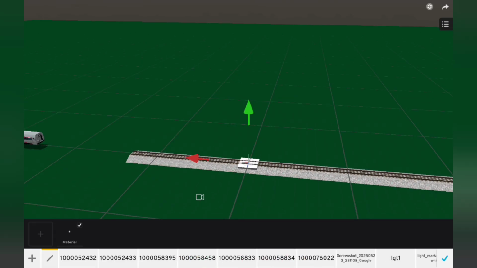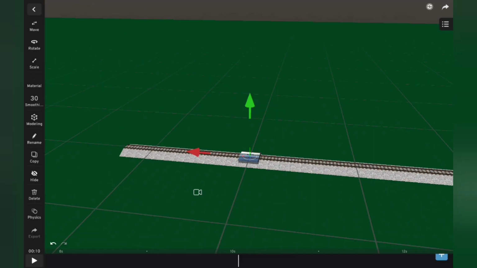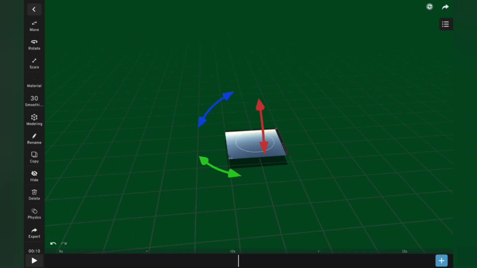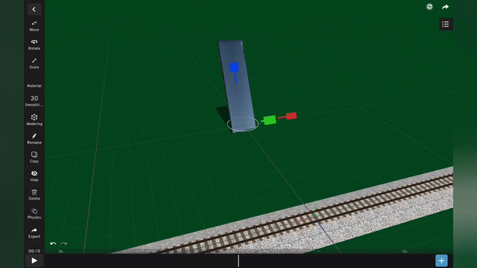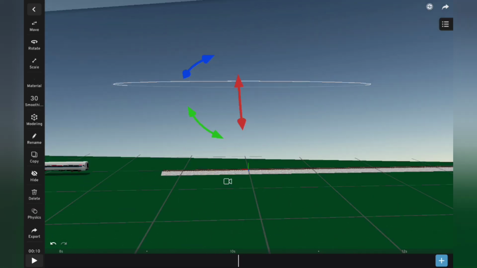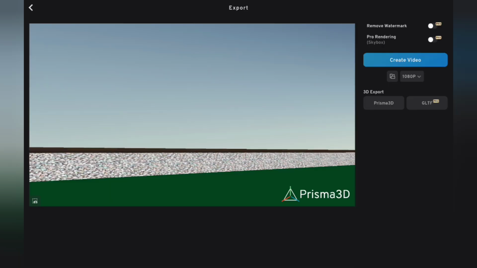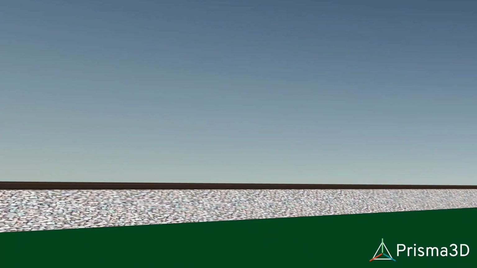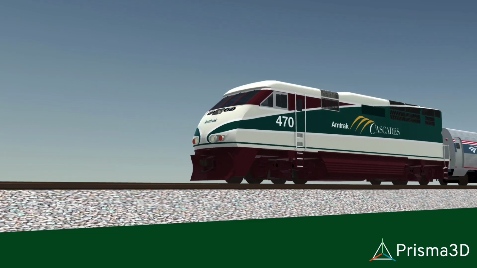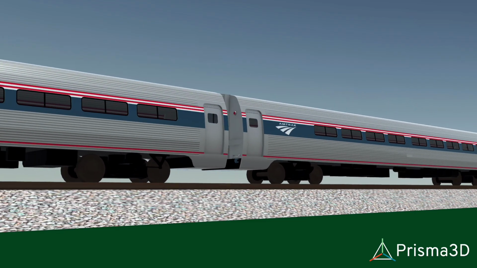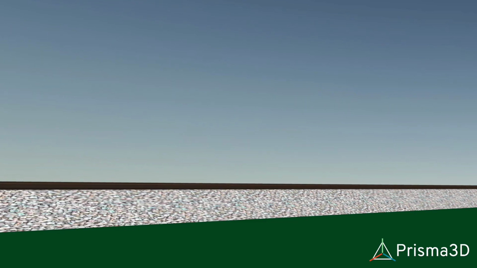Finally, the blue sky. Get a plane, go to material, select textures and click on plus and import the sky as I showed. Click on this icon and congratulations, you just made a simple train animation. You could also add some environments like trees and buildings, all available on Sketchfab.